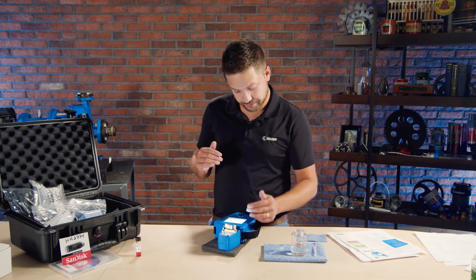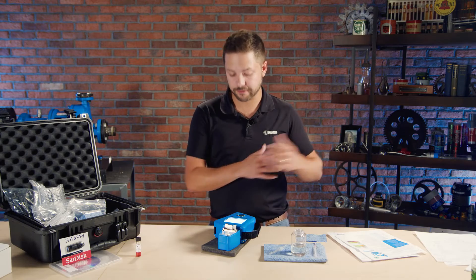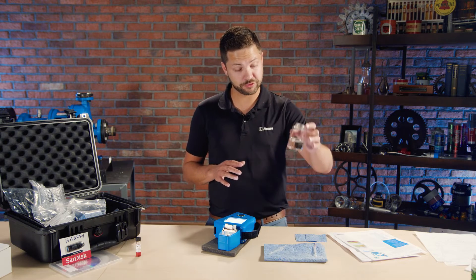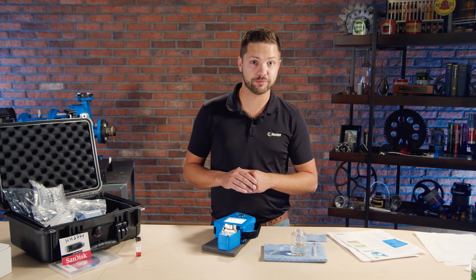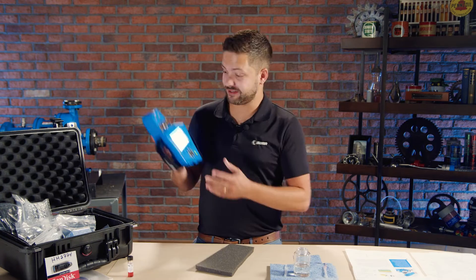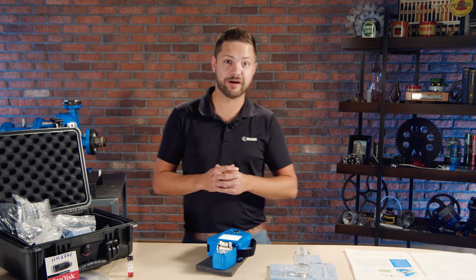Here I have the results already. It's showing me an acid number — which I forgot to mention. Total acid number; if it was an engine oil, it would test for total base number. So here we have an acid number showing water and oxidation level, and there's an overall fluid integrity reading. You can add more values when you create a reference for a selected fluid in the database — they have almost 900 lubricants referenced. If that fluid is in the system, you can test a whole bunch of parameters; if it's not, you can add it pretty easily. It's handheld, so you can walk around to different machines and test oils, or just keep it on your desk — it's battery powered, so the options are yours.